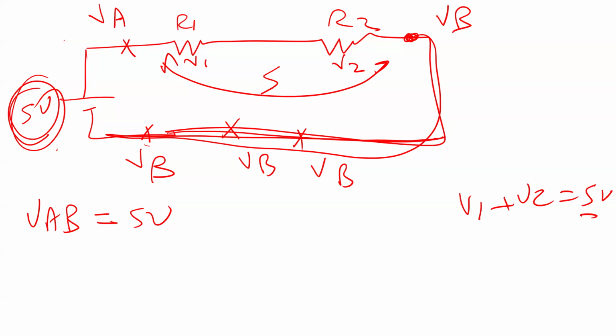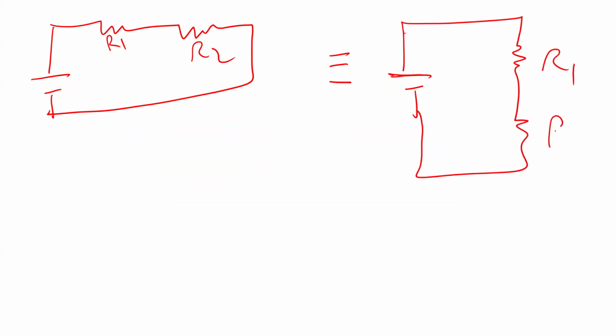By the way, maybe some of you are a little bit confused about this part. If I have a battery this way, a resistance this way and a resistance this way, I can redraw this circuit as exactly the same circuit. Look how I'm going to do it. This one will be this way. We have here R1 and R2. So these two circuits are the same. I didn't change anything, it's exactly the same thing, I just redrew it.